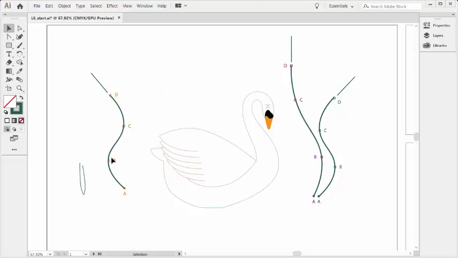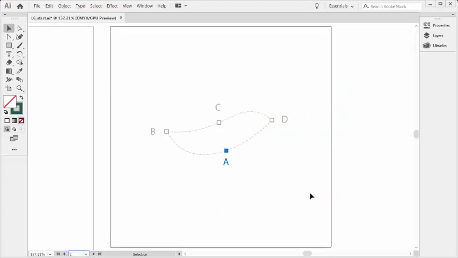So there we've got the stems of our plants. I'm going to select Artboard 2, which is named Leaf, and we're going to use the Curvature Tool to draw that leaf. So I'll get my Curvature Tool, and I'll click the blue point that's labeled A. That sets the anchor point. Then I'll click over at B. Now if I move my cursor away, you can see how the curve is going to respond.